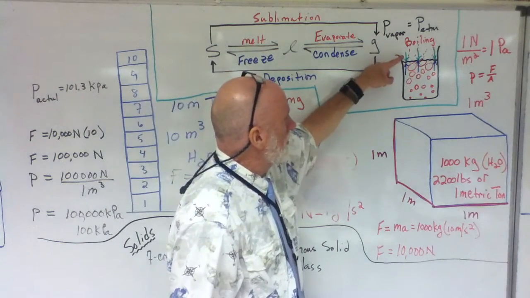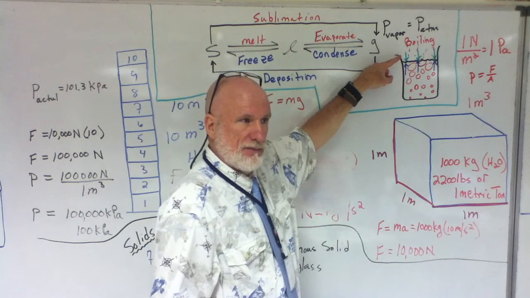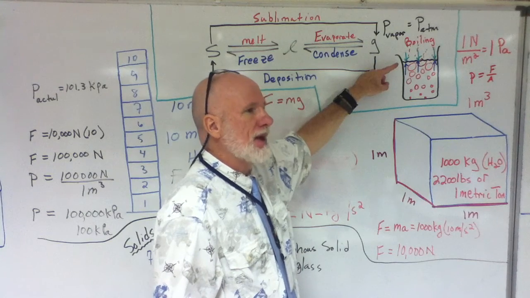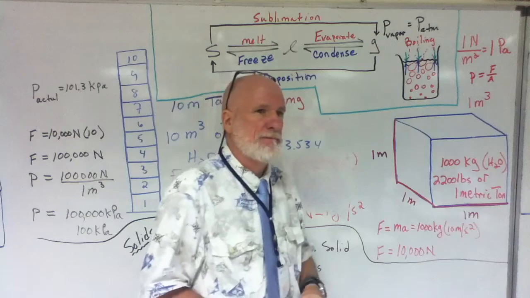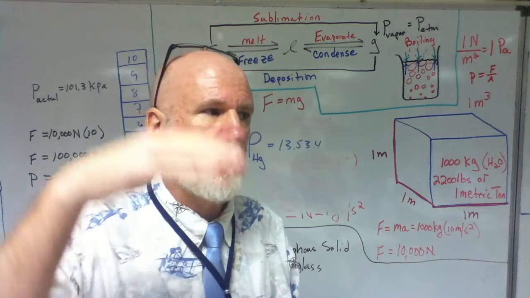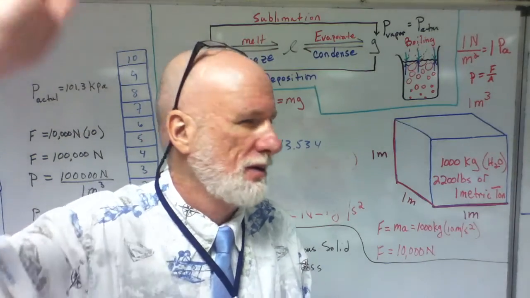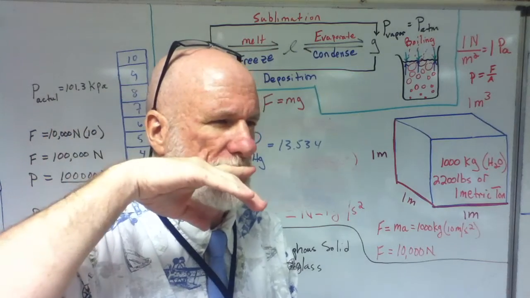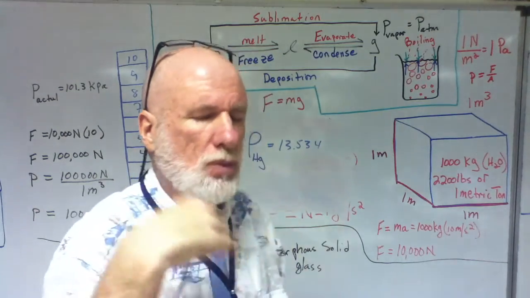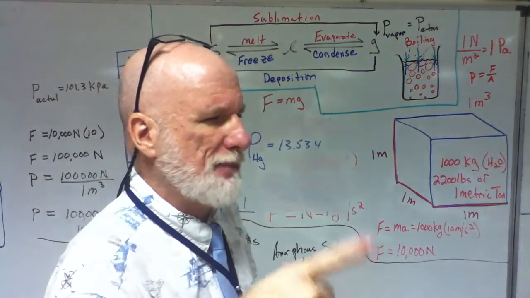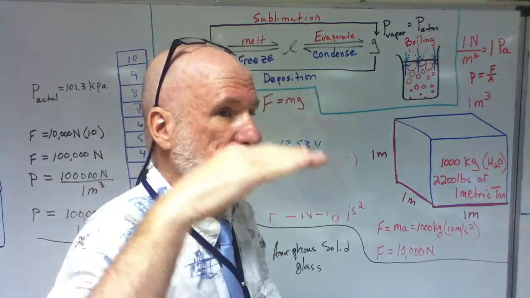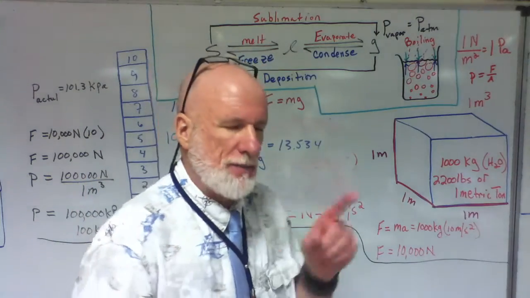Now, let me ask you this. If I reduce the atmospheric pressure, does the vapor pressure have to be higher or lower for boiling? It has to be lower. So let me ask you a question. In Abu Dhabi, water boils at 100 degrees Celsius. We're at sea level. If I go up into the mountains of Switzerland, is the atmospheric pressure higher or lower there? Lower. So does the vapor pressure have to be higher or lower? Lower. What's the relationship between temperature and pressure? The higher the pressure, the higher the temperature. The lower the pressure, the lower the temperature. So let me ask you this.